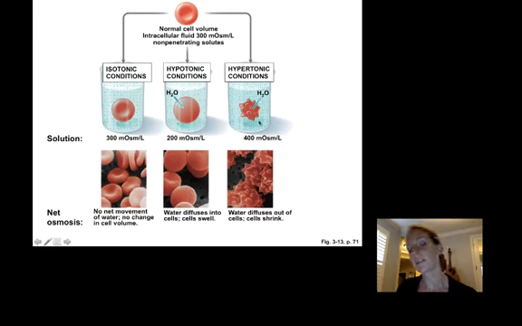For a cell that is placed in a solution that is too salty, or a hypertonic solution, water will leave the cell towards that salty solution and the cells will shrink. This is important to remember, for example, if you're giving a patient an IV of saline that will contain medications. A saline IV will always be isotonic because we want to make sure that if we're putting anything into a patient's bloodstream, that it's isotonic to the cells. So it will be 300 milliosmoles per liter or 0.9% isotonic or normal saline is what you will see when you see these saline bags at the hospital.